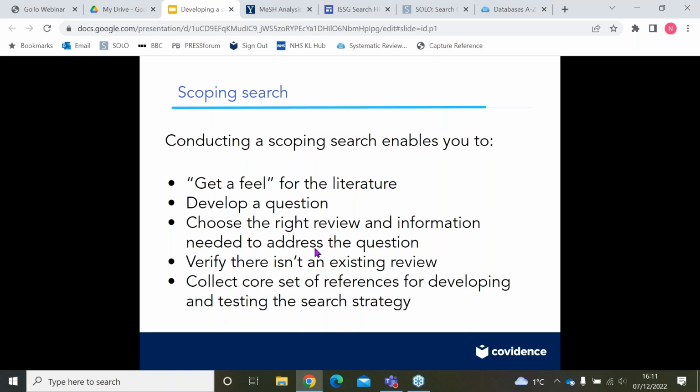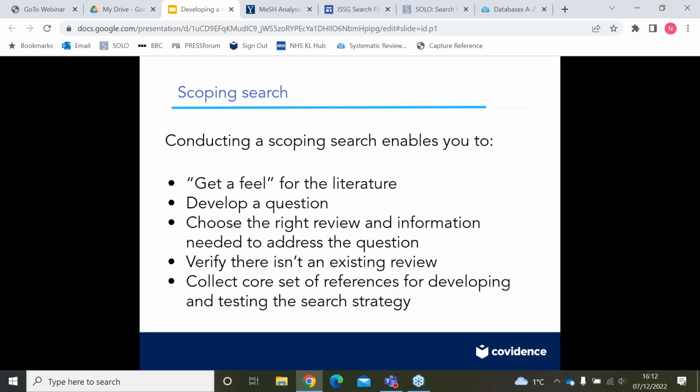What I'm talking about here in a scoping search is very brief, quick and dirty searching that we might do at the outset of the project to establish the parameters of what we're looking at. So, in quite an informal way, getting a feel for the literature. How much literature is there on the topic that you're interested in? What kind of literature is there? Are they articles, conference reports, service evaluations, dissertations? So getting a feel for the depth and breadth of the information out there.